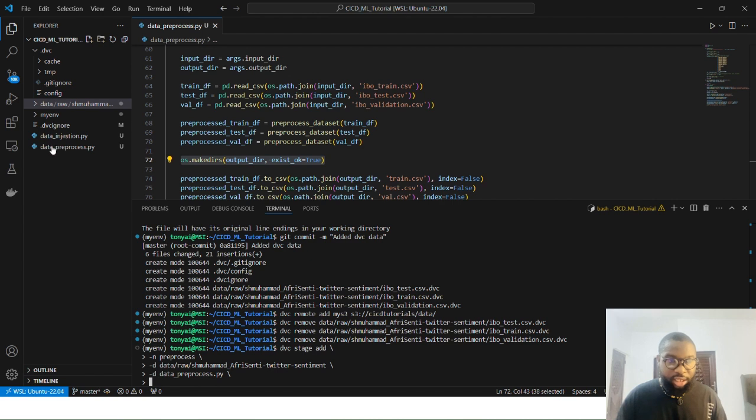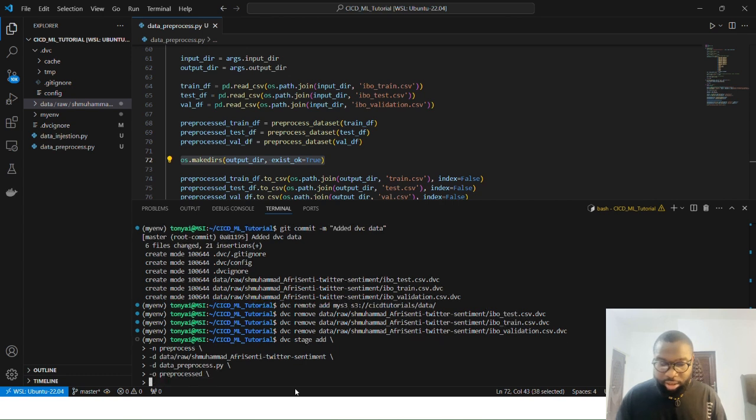Then we now say output. The code is supposed to create that folder for me if it doesn't exist, preprocessed data.